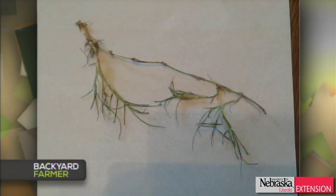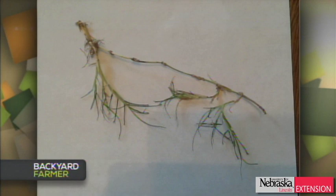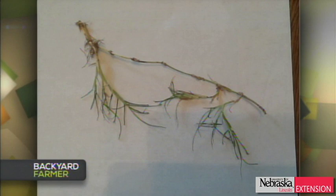All right, Zach, you have a picture of what the viewer thinks is nimblewill, and they got it through aeration. They've killed their whole yard a couple of times with Roundup, and then replaced the turf with rock. Good, that's a step in the right direction. And it does not seem to get to the roots. They don't want to kill off the rest of the backyard.